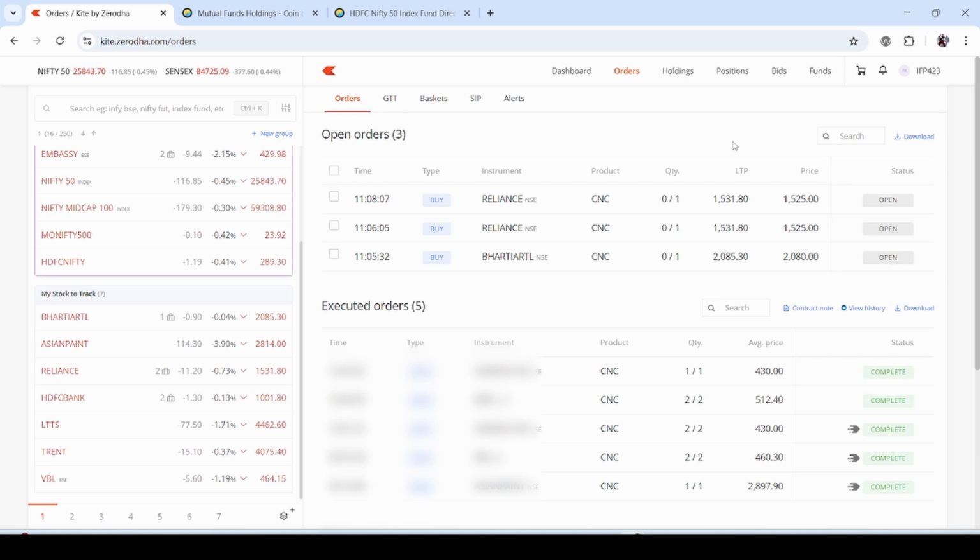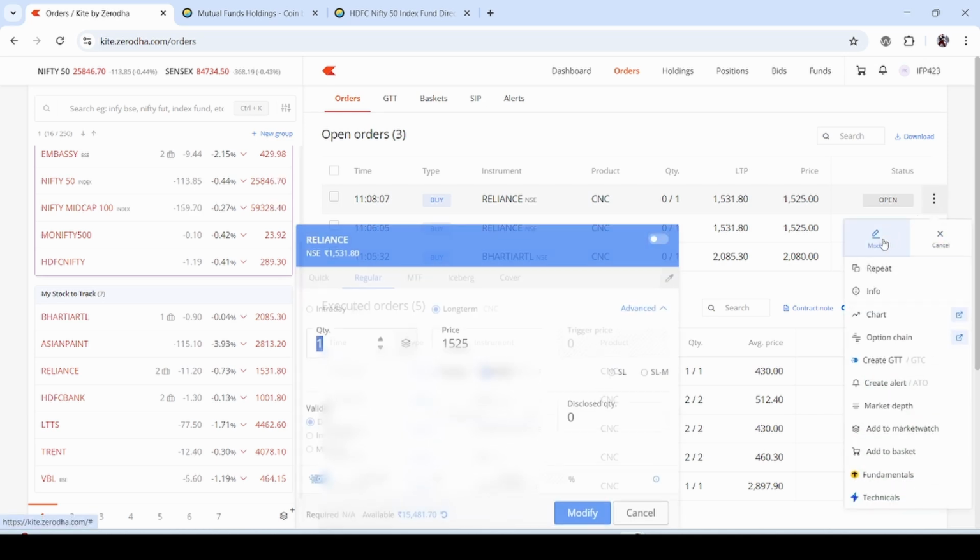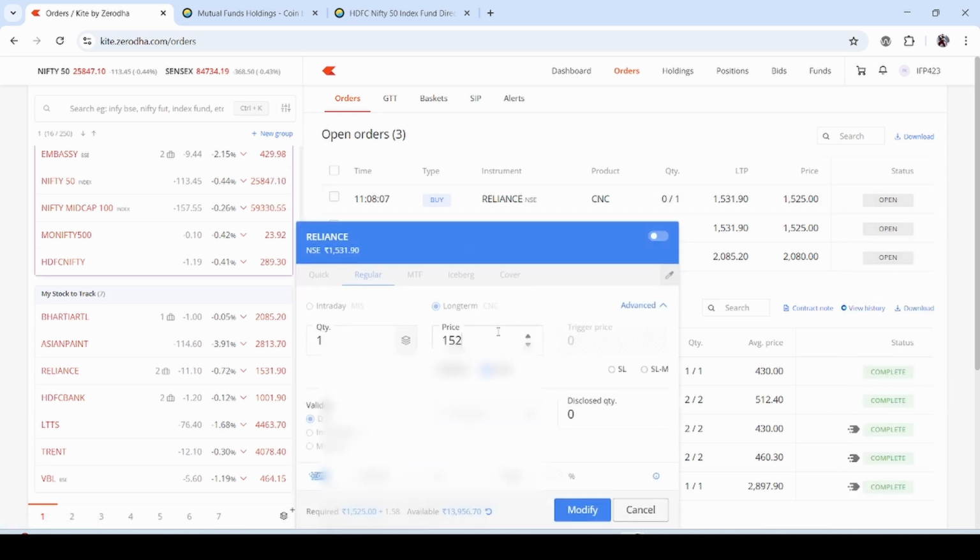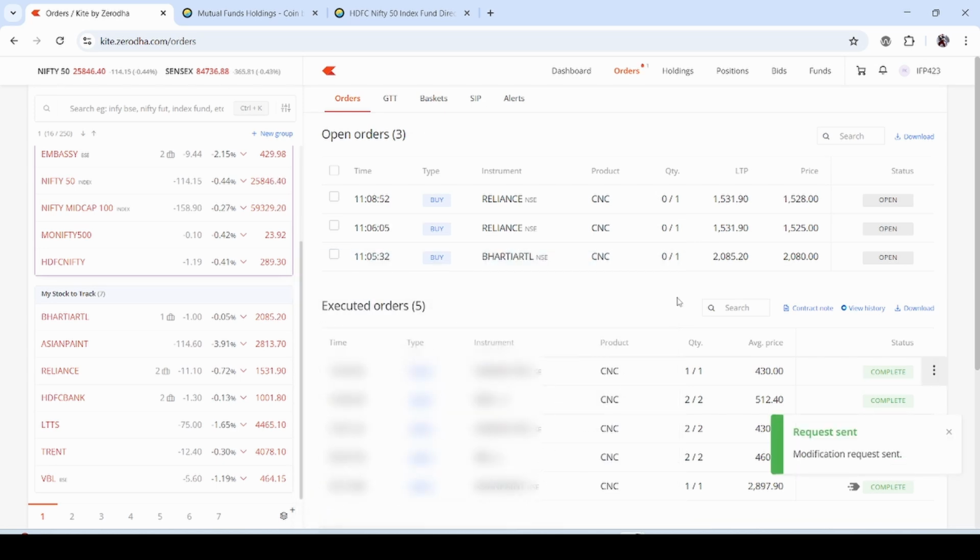Okay, if you see the market is good to buy and you want to change your mind, you can also edit it. So for example, you can see I added two. If you want to edit, like, you are good to buy at the price of 1528, we can update it and then just modify. So you can see now I'm good to buy at the price 1528.